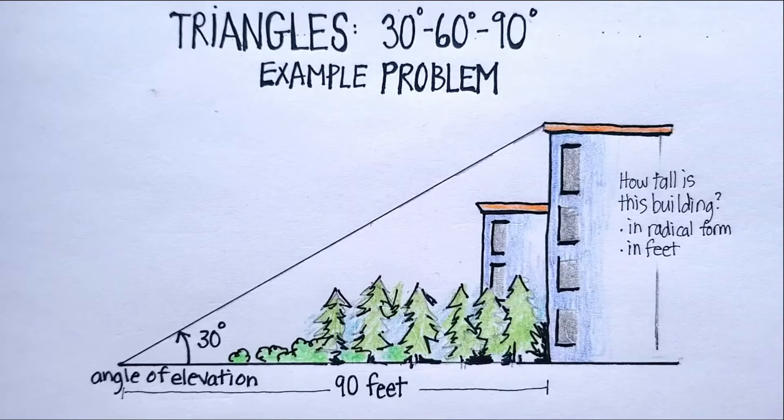The other thing that we have figured out in this problem is that, let's say we just paced off, and we know that there's a shadow here, or that we just walked from here to here, and we paced off 90 feet. And you can do that pretty easily in real life.